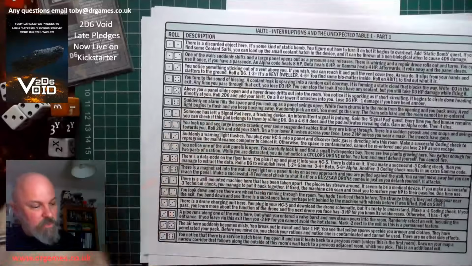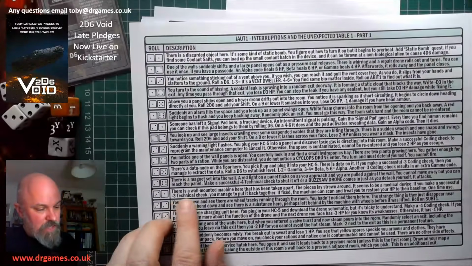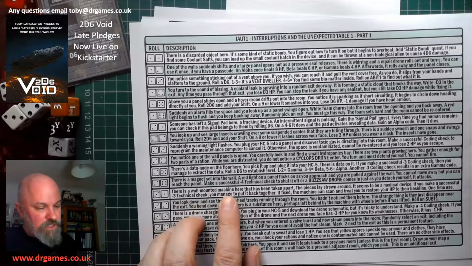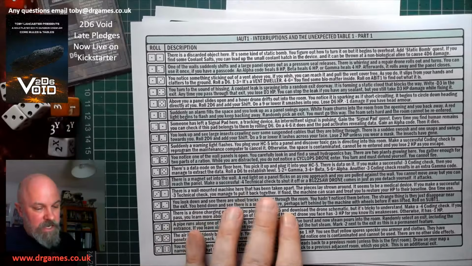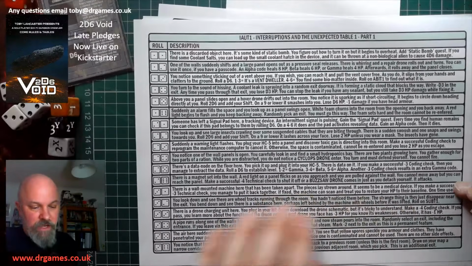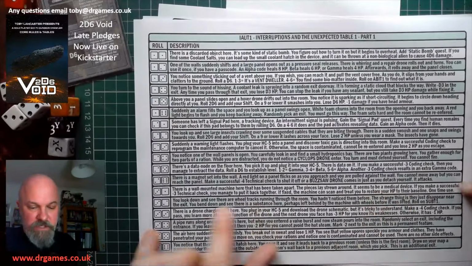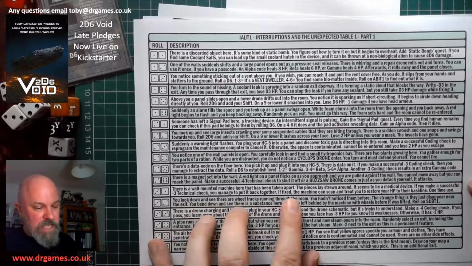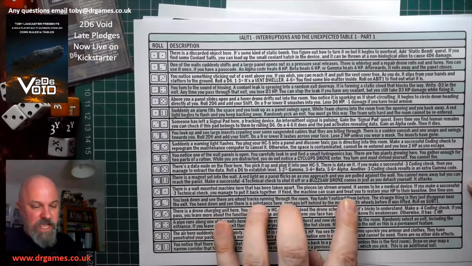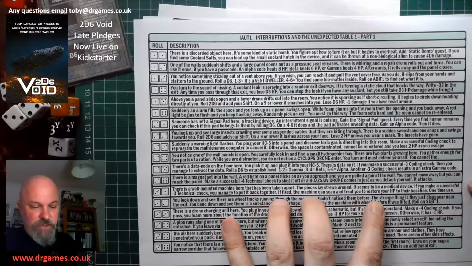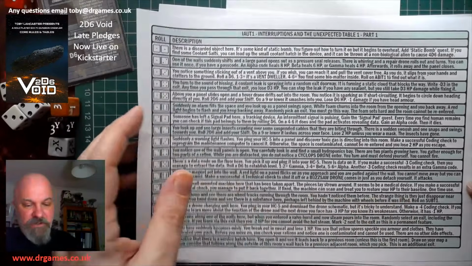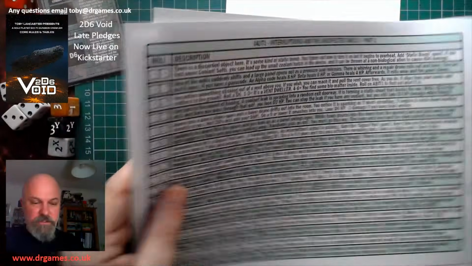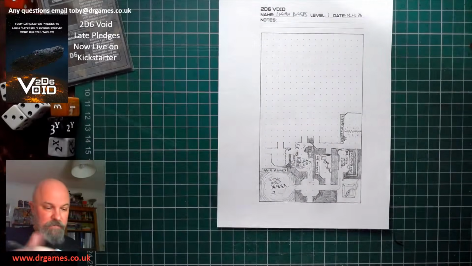We get 31, because there is a wall-mounted machine here that has been taken apart. The pieces lay strewn around. It seems to be a medical device. If you make a successful -3 technical check, you manage to put it back together. If fixed, the machine can scan and treat you to restore your HP to baseline. One-time use. Right. Okay.